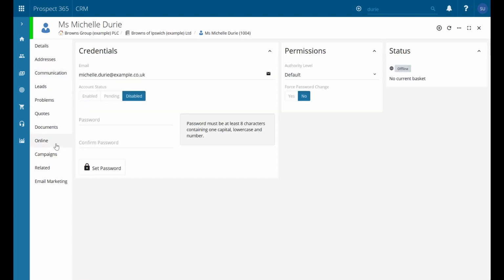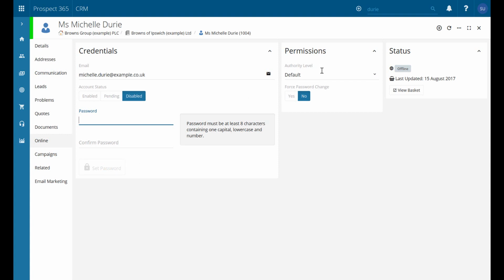If we go down now to the online section, this is for people who have a CMS or a website linked in with the CRM system. And if you have a customer and they need to access that website, this is where we can set their password details. So their login, their main credentials are always going to be the email address we have for them in the system. And then it's just a case of setting them a password down there, confirming the password, and then click set password, and that is then all set up for the customer to access your website.